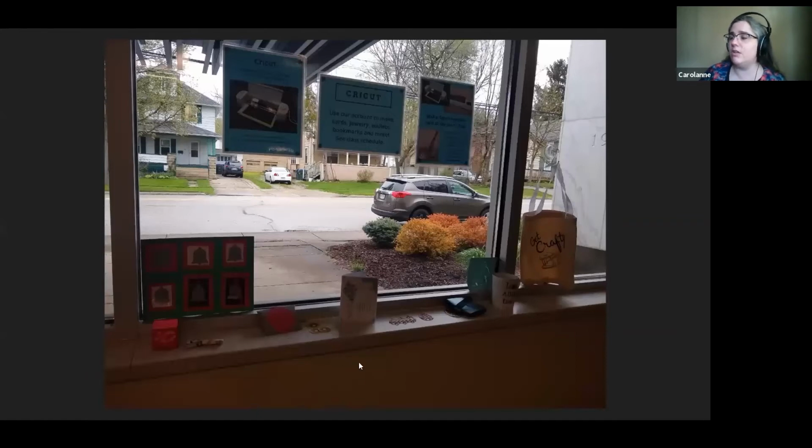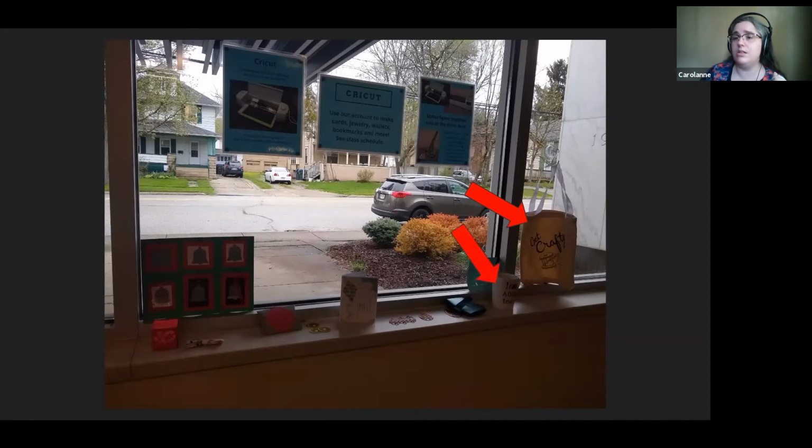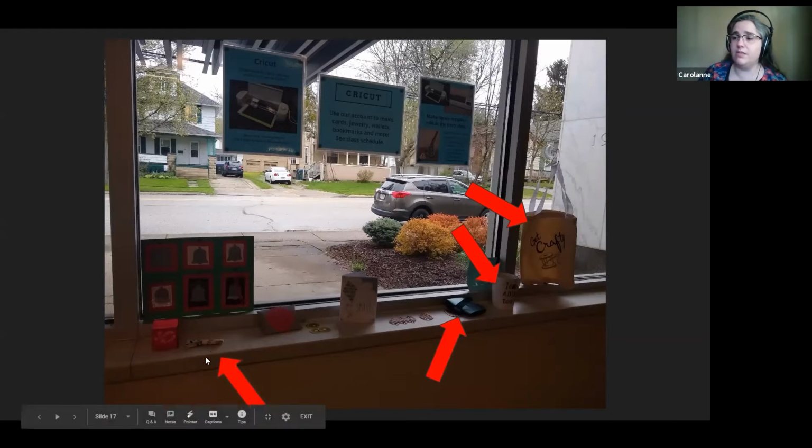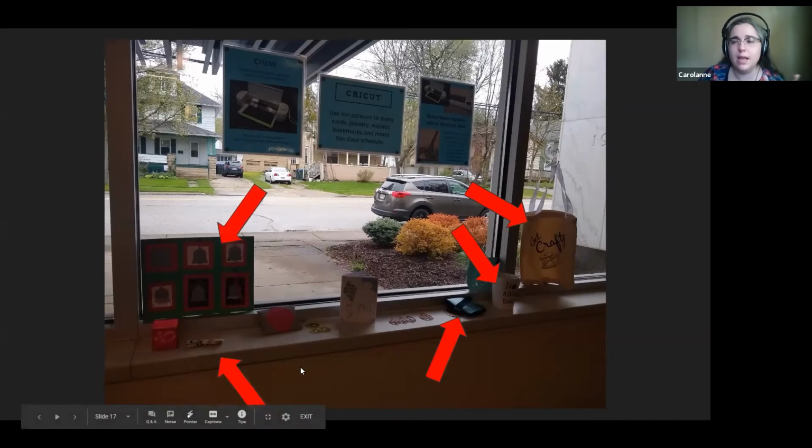Right next to that, we have this shelf, and this image is a little dark. Our shelf has examples of the different things that you can do with Cricut. We've got an example of the heat transfer vinyl. You can get special vinyl that you iron on to different fabrics. You can also put it onto a permanent stick vinyl to go on things like mugs or other things like that. We've done these wallets. That's actually a faux leather that it's able to cut out. And Missy's going to show some examples of some of the things we've done before with that. We also have the different fabric, and of course the paper and things that you can cut out with those. So if you're ever wanting a tangible example of what the Cricut can do, that is where to look for that.